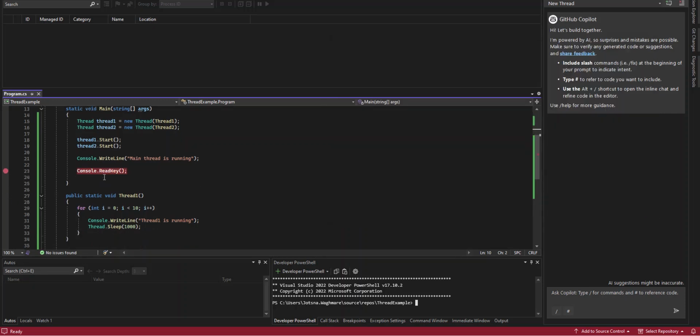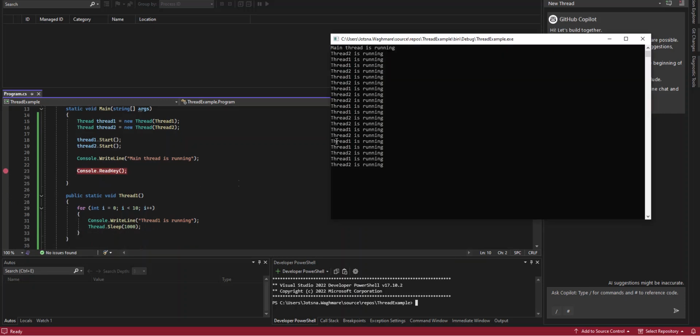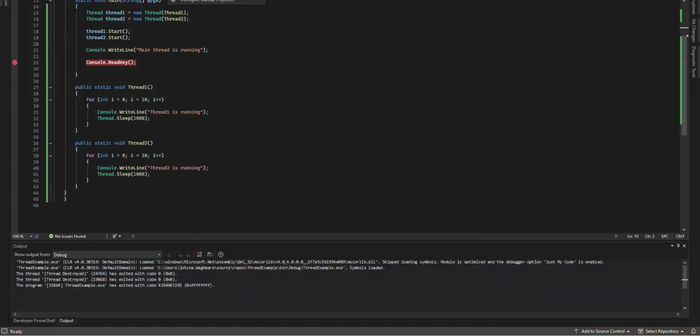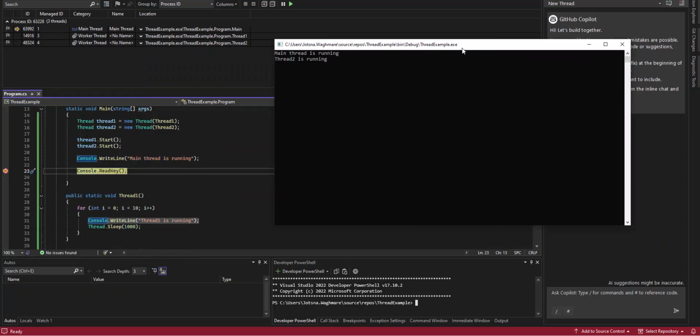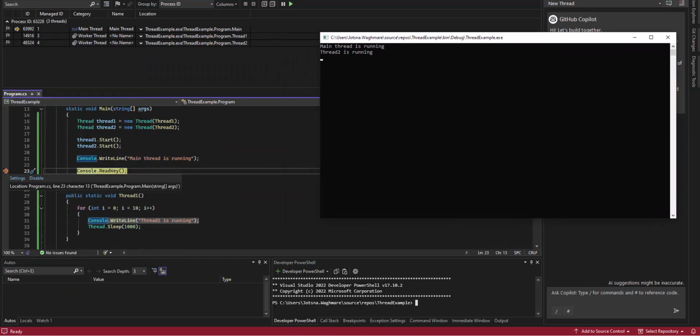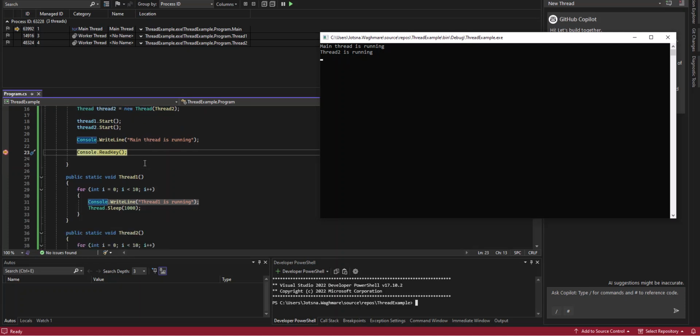If I keep a debug point, we can see the number of threads which are currently running also. I'll close this one and we'll start again. Now if you see, our debug point is here, the main thread is running, thread 2 is started, and I have printed one statement.